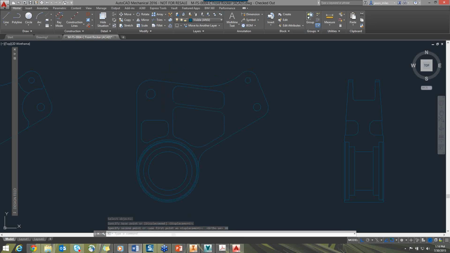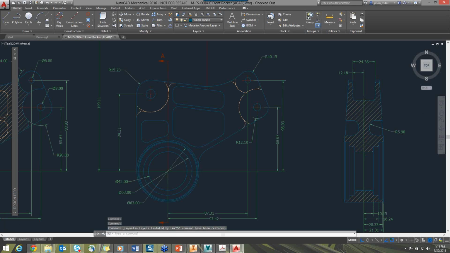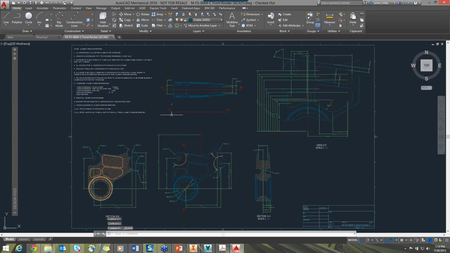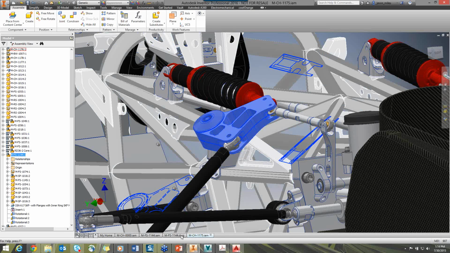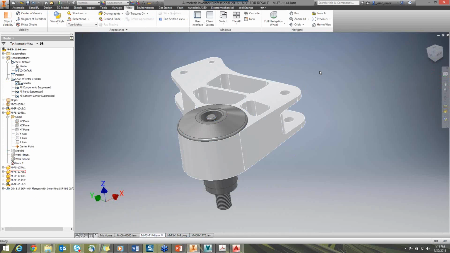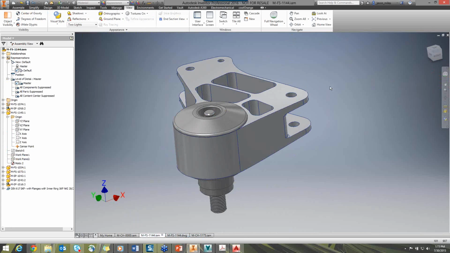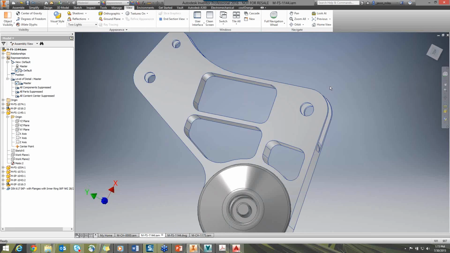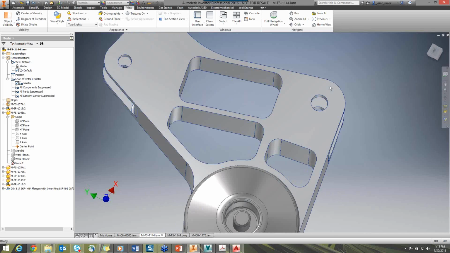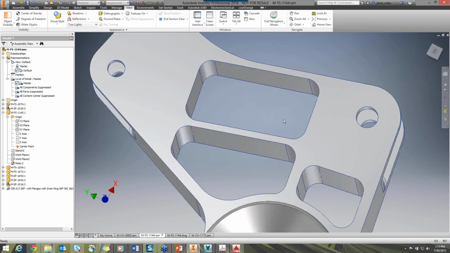Once I have that, I'm going to unisolate some of those layers, and I'm going to save this. All right, let's return back to Inventor. And let's look at our bell crank, and I'm going to rotate this around just a little bit so we can see these changes.